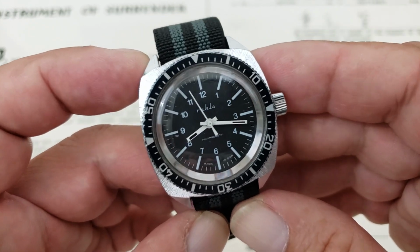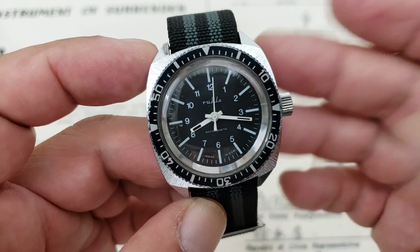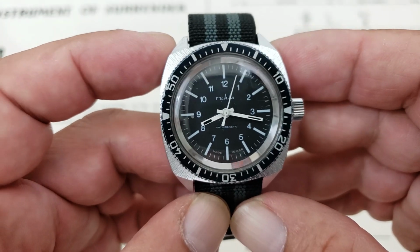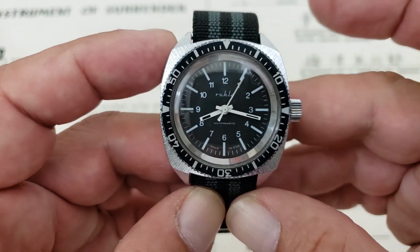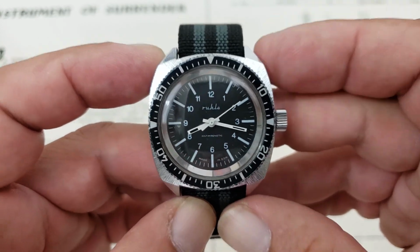Like I said, in 1978, Sigmund Jähn, sorry for the butchering of that, was the first German astronaut to wear a Ruhla watch into outer space. So pretty cool history behind the company.